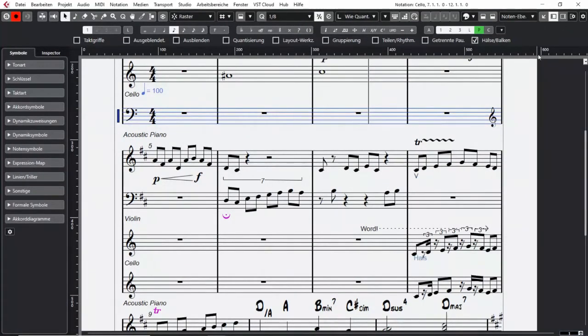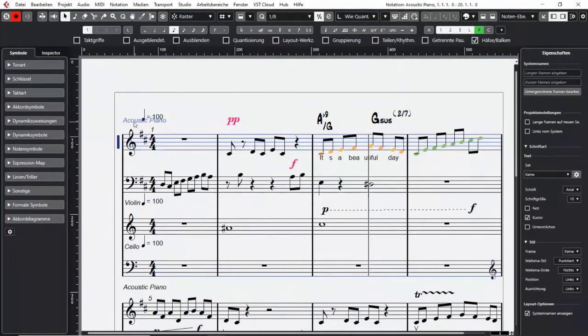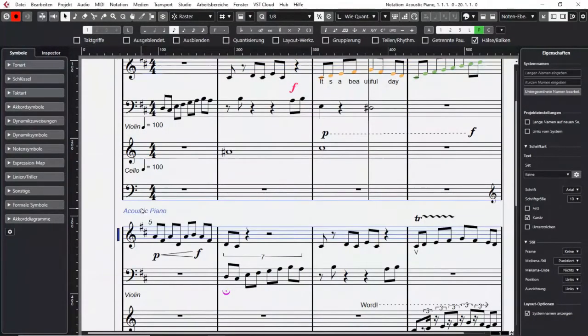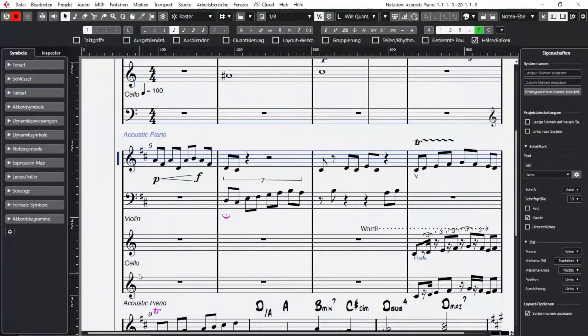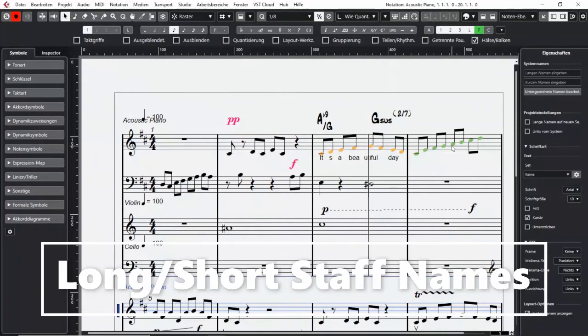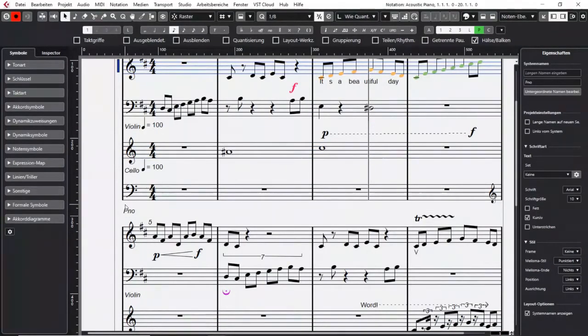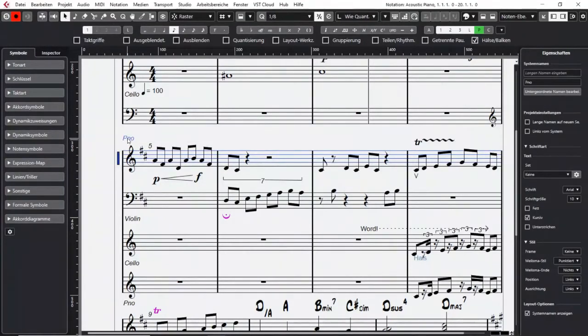Another thing that's very helpful is if you click on the names of your instruments, you can choose 2 different ways. For example, my acoustic piano on top of my score is called acoustic piano. But for the rest of my score, it's just called piano.